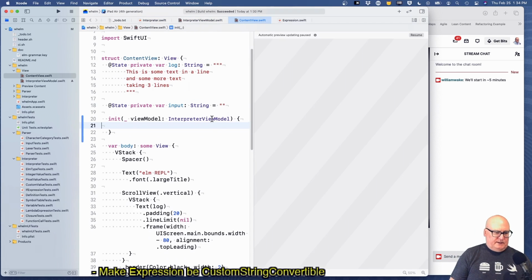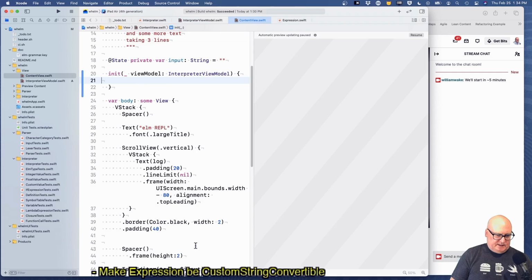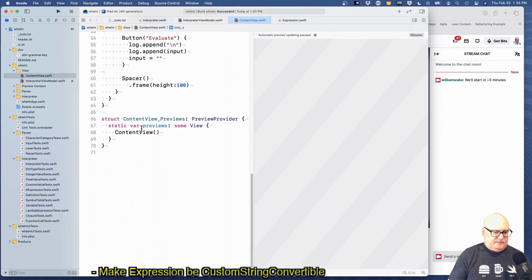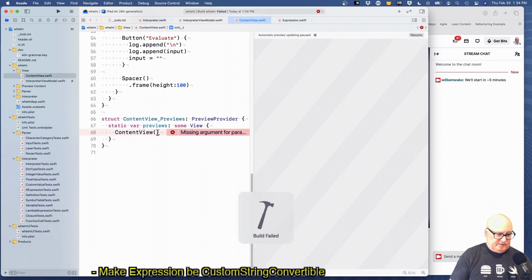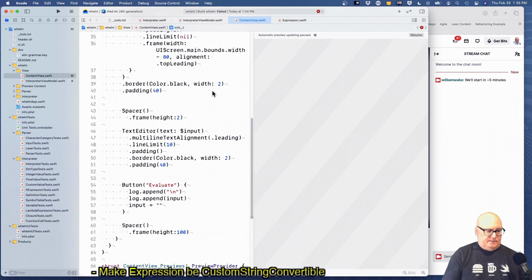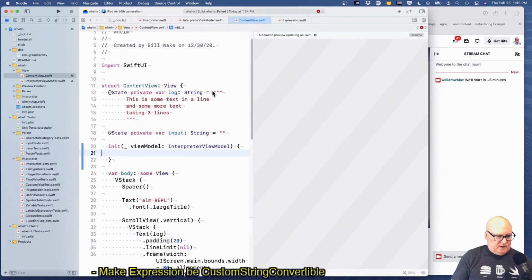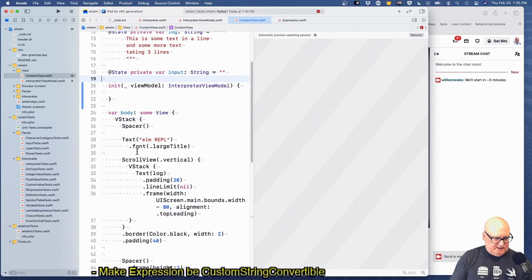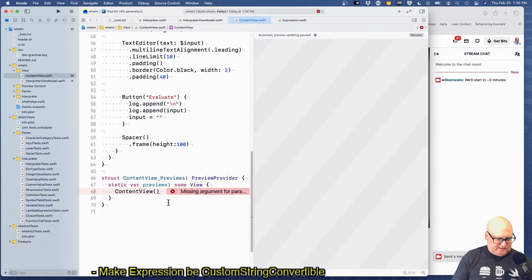All right, now this thing, see, it should have a build error at this point. Content view needs an argument. Okay, you know what? I actually don't even think I have to say the init. But let's get this thing fixed. So this is going to say interpreter view model. It's just going to create one.